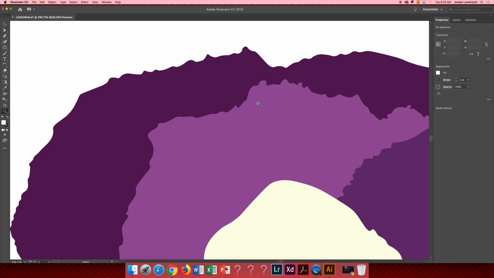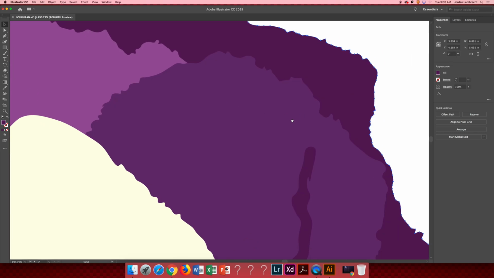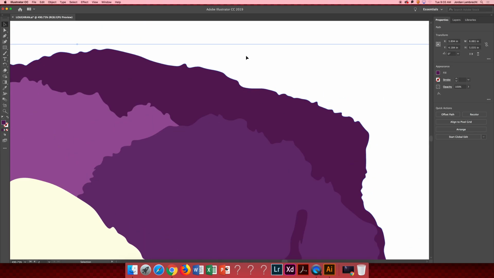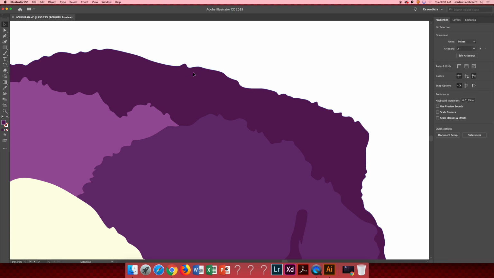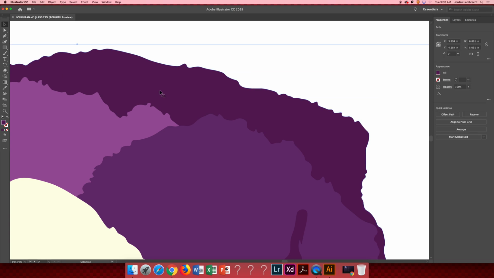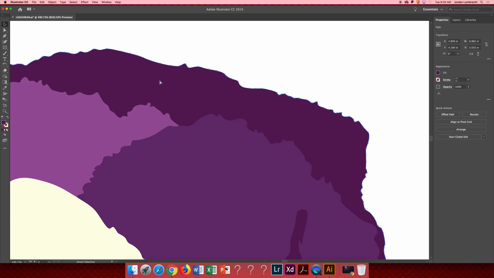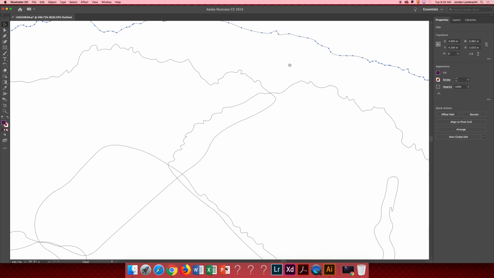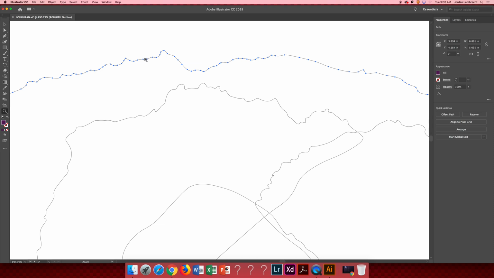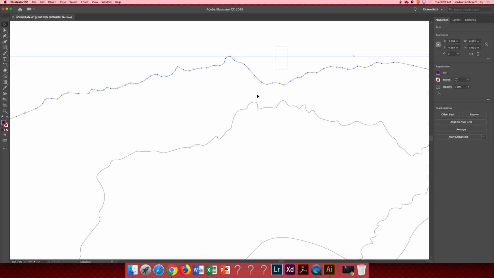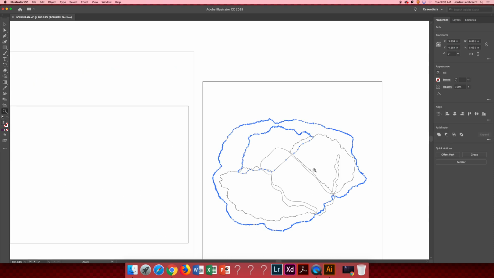So one way we can really easily clean this up, and this works really well, not even just when we're making characters, you can do it for anything, is use the smooth tool. So if we hit Command Y, which lets you switch back and forth between wireframe mode, we can get a better idea of what all of our points are doing. We just have a lot of them.